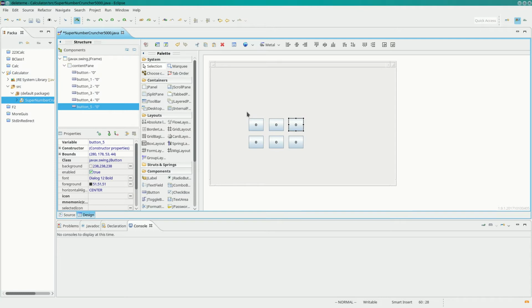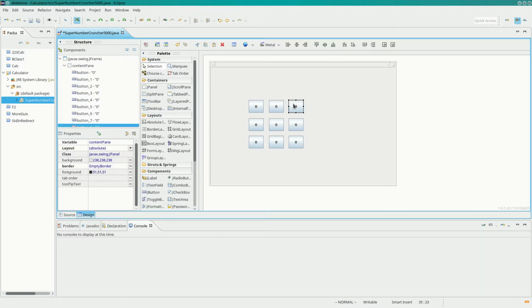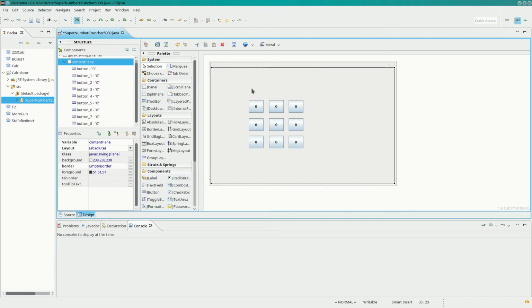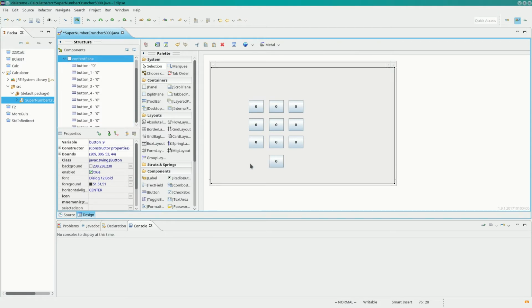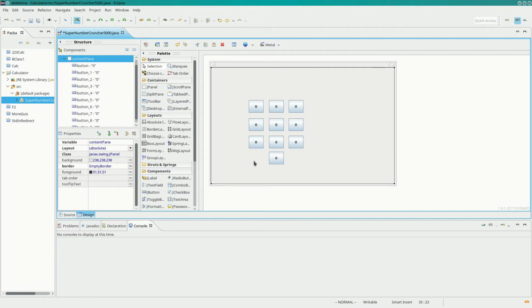And there's Snap to available. So it's pretty easy to line these things up. And you get the idea of this if you do it more. Put our last button down here. All right, so we got our 10 buttons. And we want to put some code to act each time that we click one of these buttons.